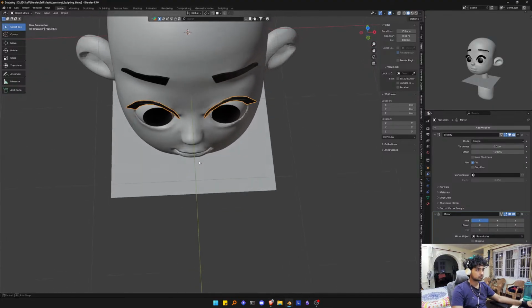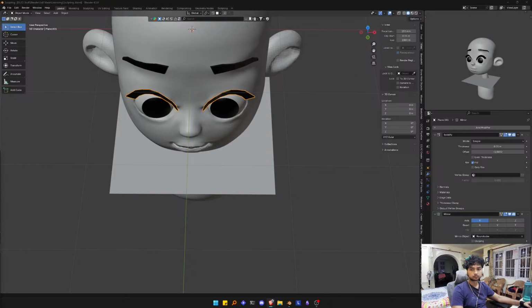I'm just going to change the size of my brush, and I'm just going to pull the nose and the mouth down a bit.